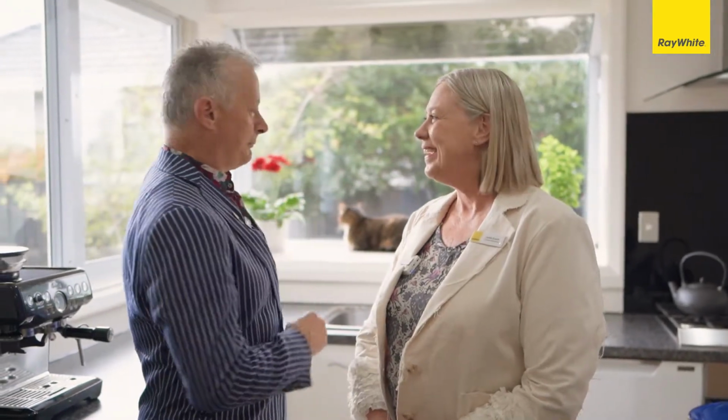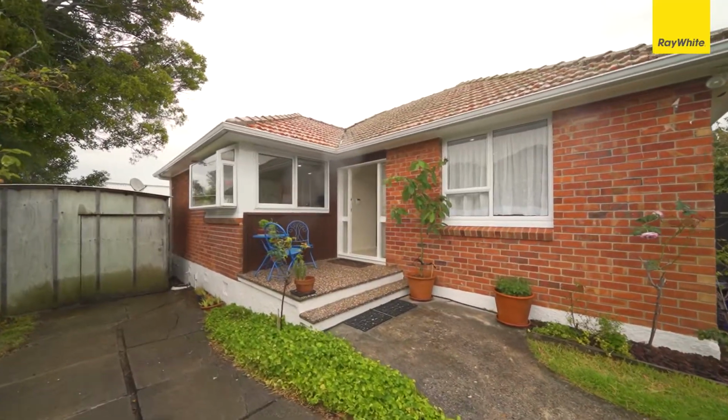What a gorgeous interior this house has. Now you've seen it, beautifully restored and rejuvenated for the next family. Our vendors are reluctant to leave, but they've made up their mind. I think Grover might be reluctant to leave as well. Well, that's right. So this house could be yours.